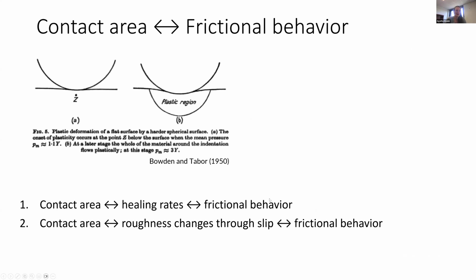So first of all, why do we think contact area and frictional behavior should be related? That all comes back to basic friction theory, where we think that fault surfaces are not exactly smooth, they're rough, and they have asperities on one side of the fault that are pushing into the other side of the fault. And those contact asperities deform the other side of the surface. So the hardness of the material as well as the yield strength of the other side really determine how far that asperity indents the other side and how much material it has to move there to slide, which is why frictional behavior and contact area in theory should be related.